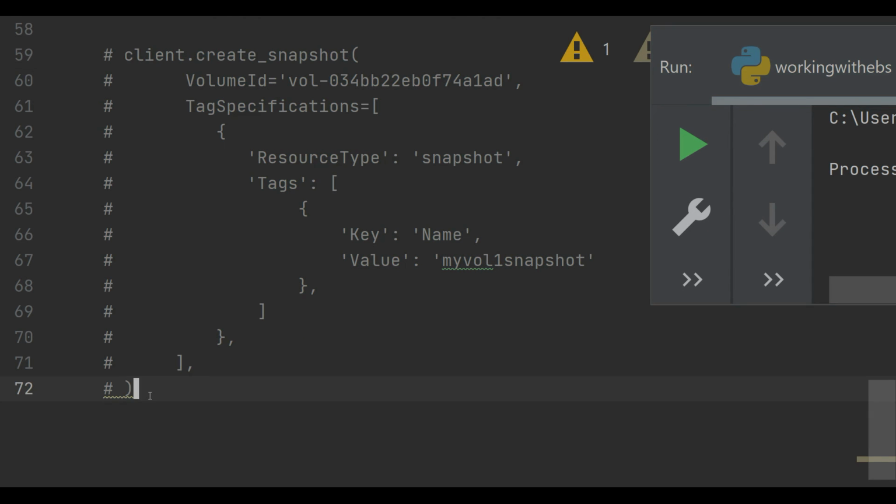For that, I will create a new client resource with the zone name where I want to copy it.